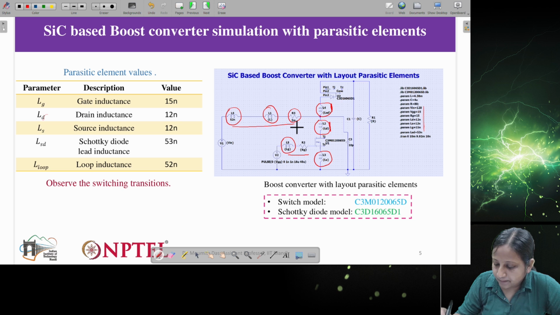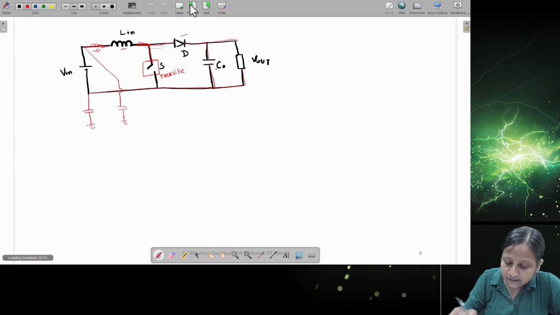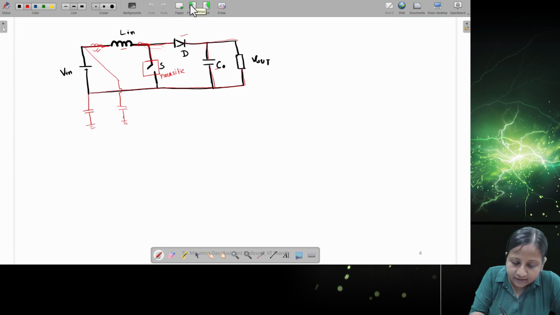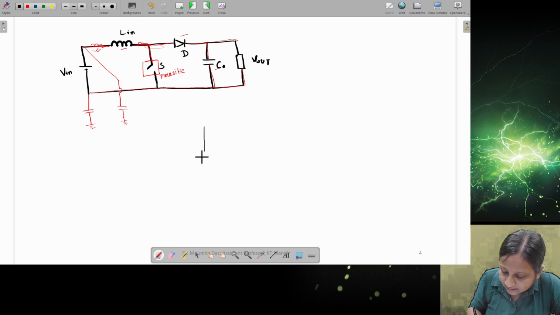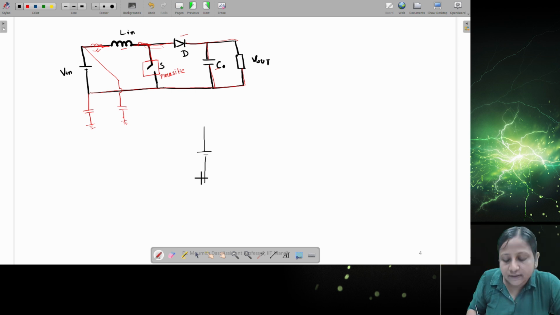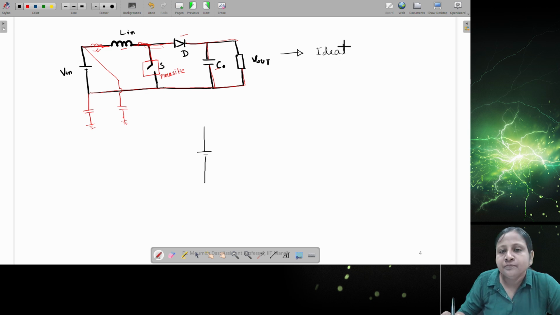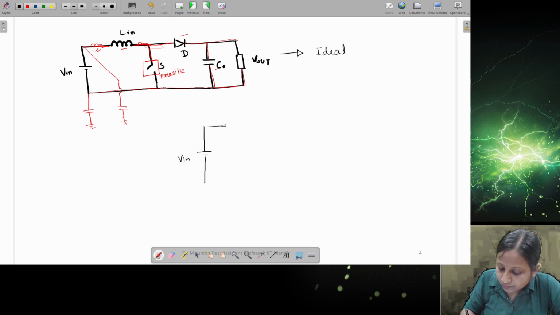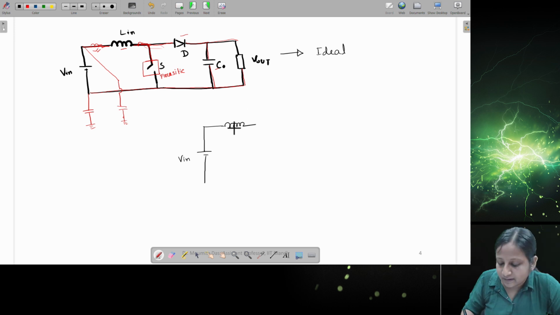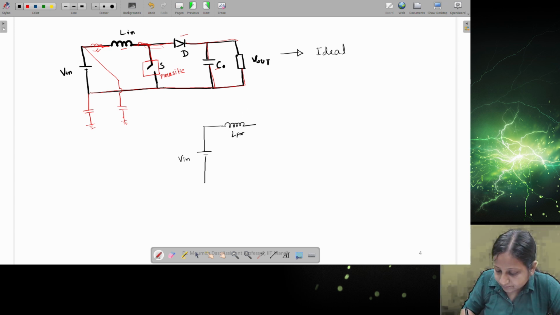Now if I go back to the previous diagram, the same diagram I will now draw considering the different parasitic elements. You can see here the input is present, so this is the ideal circuit. Here we have the same V in, along with it we have the loop inductance, L parasitic 1.